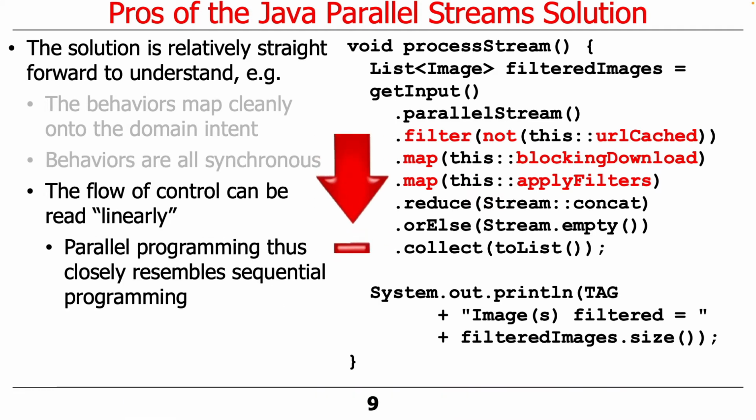Another nice thing about this is the flow of control of the program is pretty linear. So we can start at the top and just read it from top to bottom. There's no loops, there's no if statements, there's no switches, there's no go-tos. We can take a look at this from top to bottom, which at least in my mind makes it easier to understand because you can see it in a linear scan from top to bottom, even though it's not running linearly. And in fact, the parallel solution looks identical to the sequential solution. All we have to do is replace parallel stream with stream, same flow, just not running in parallel.